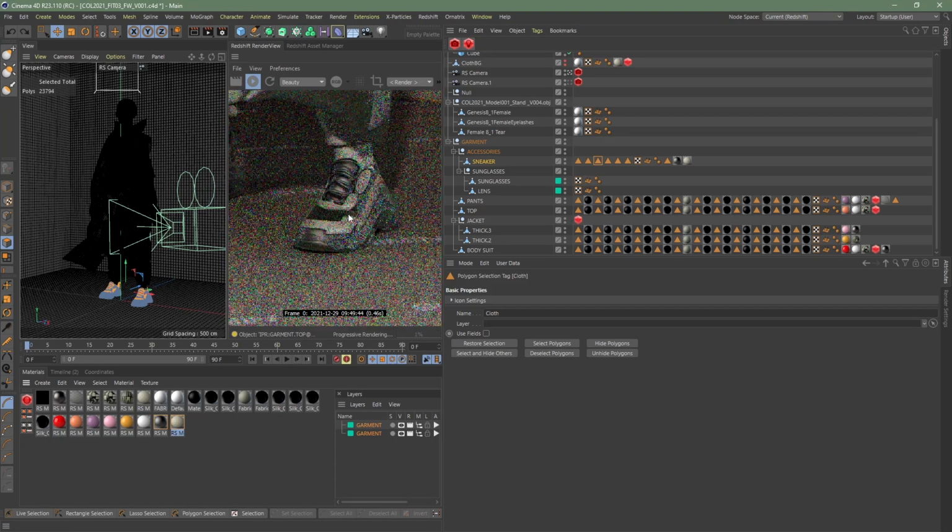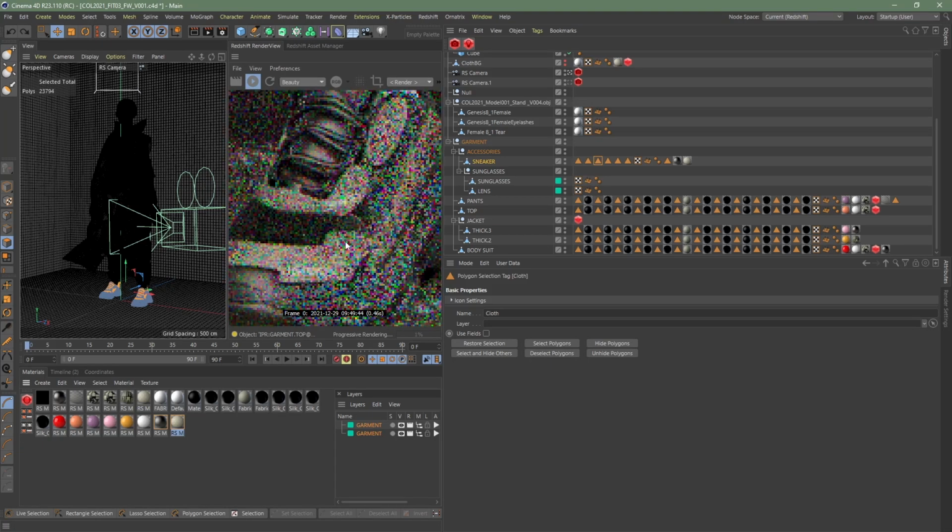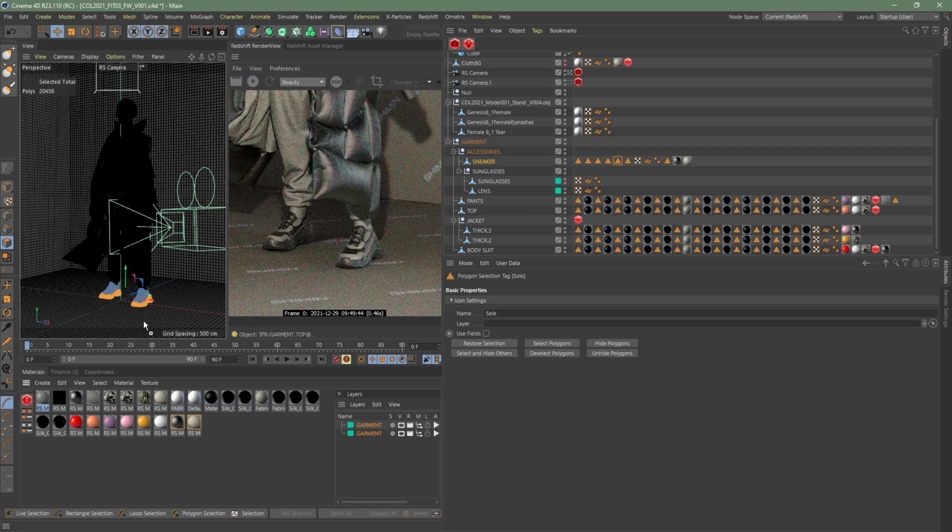Just to break up this area. And you can see soles here. And this can be done on any shoes that you find.